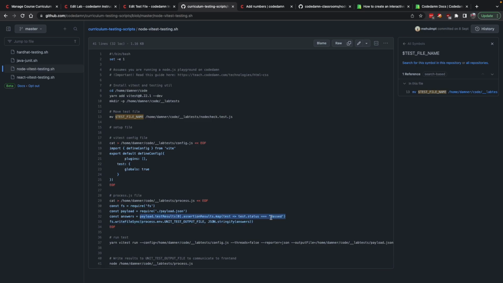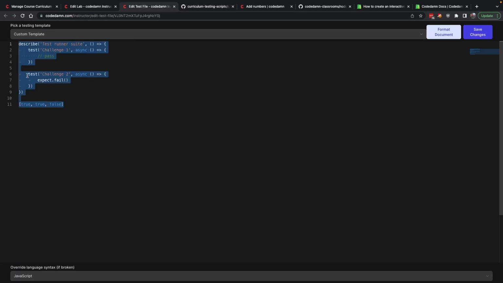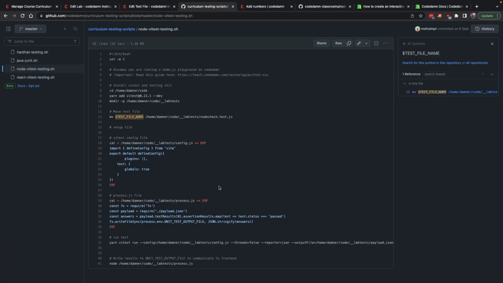We extract out the values as a Boolean array like this. Now this depends on the vtest testing framework and how we have set this up, but this block over here requires us to write the test in this particular format, right? A single describe block and then multiple test blocks. Once we have a format like this, we just have to check all the tests which have passed.